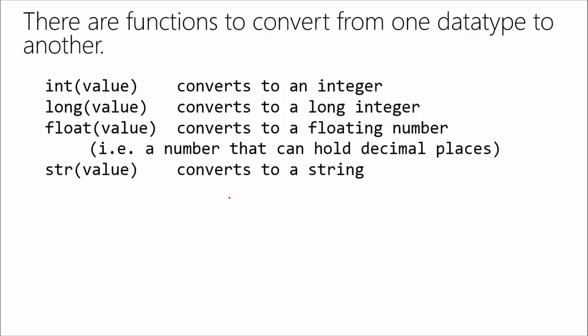Just looking at those, the functions seem to match the data types that we want. If I want an integer, I would just use int. If I want a floating point number, I would use float. Somebody else had pointed this out earlier, str for string. So these are functions you can use to say, take this value, or the value in this variable, convert it into an integer, please. Take this value, convert it into a long, which is just a bigger integer value. Any whole number with no decimal places. Float converts it to a number with decimals, and string will take a number and switch it into a string.